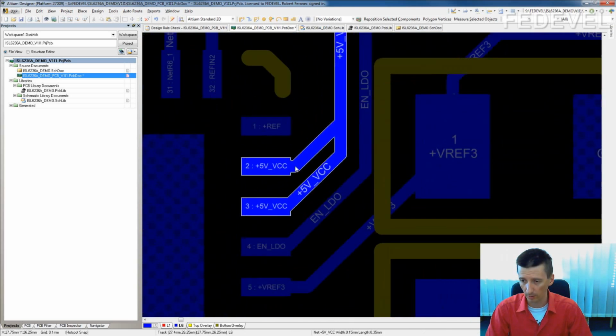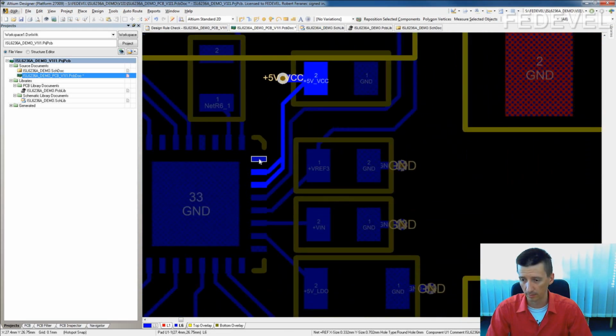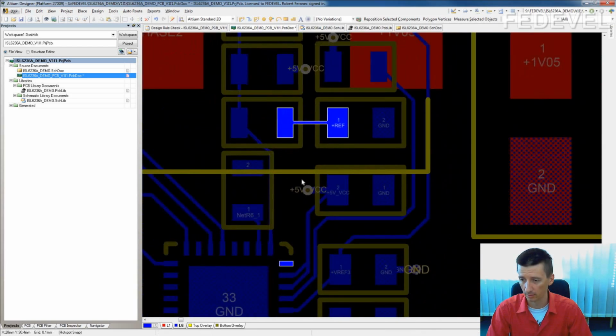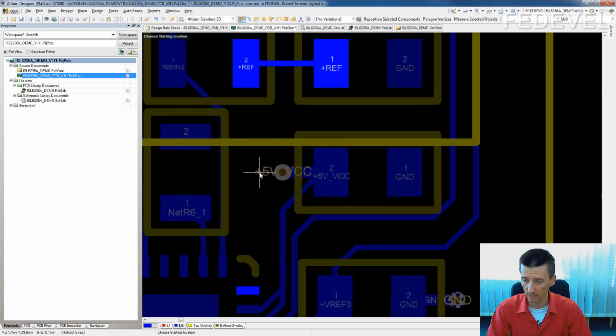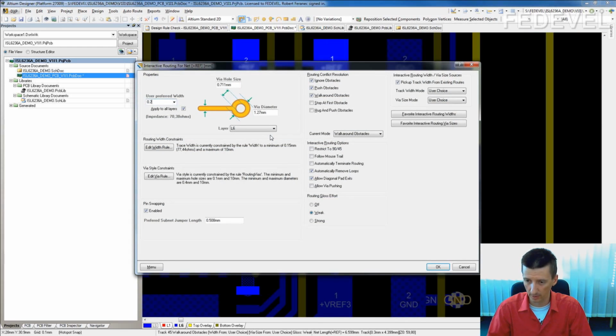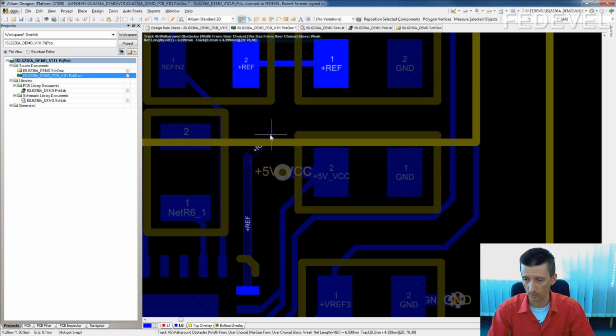Now we can go from pin 1 and connect the rest of the tracks. I change the width to 0.2 because it was too big.